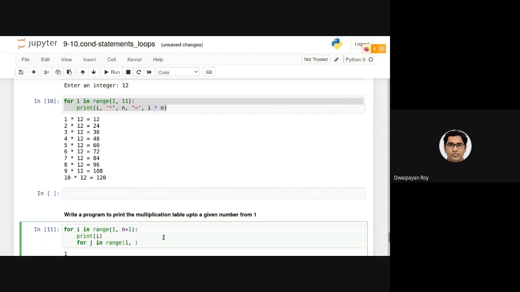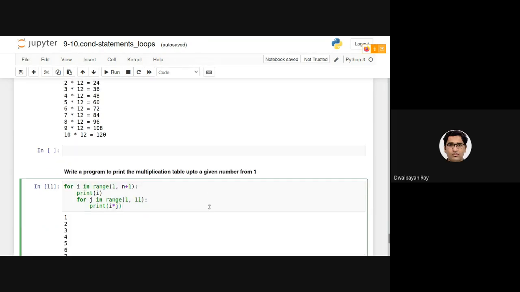It will be 11, right? Come on. And now what I need to do is I want to print basically the values of j. Do I need to print only j or i star j? i star j, because I want to have the multiplication table of i.